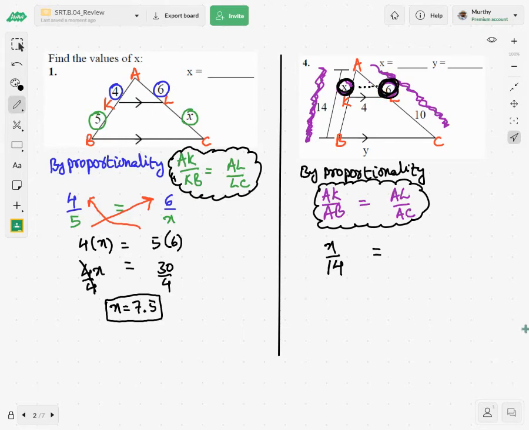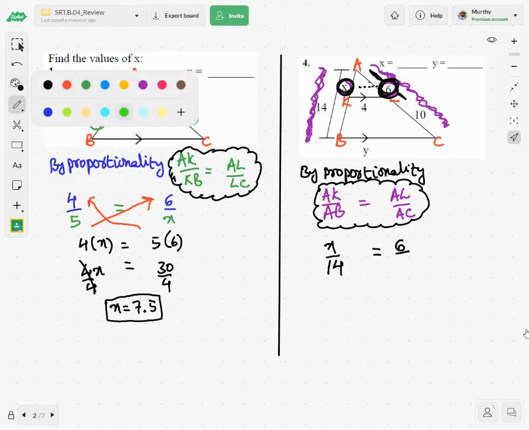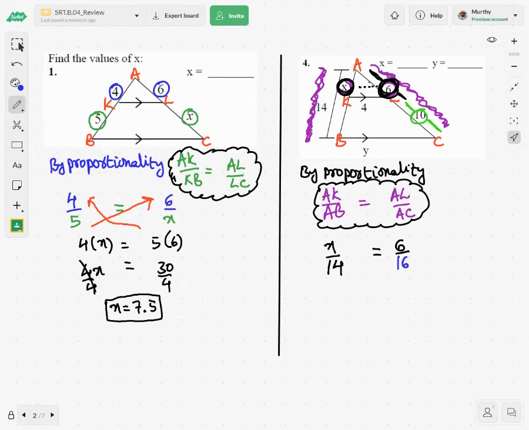It equals AL, the upper portion. That means these are the corresponding things. Suppose it is 6 units. And AC, is it 6 or 10? I see 6 units from here to here, and this one is 10. But if I have to take the entire length, then I have to combine these two, 6 and 10, that is 16. Then, as we discussed before, we go for cross multiplication.